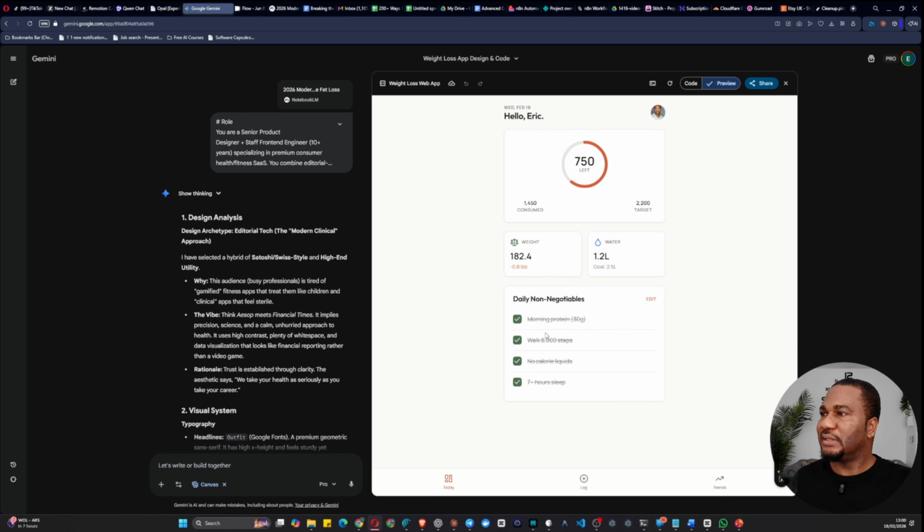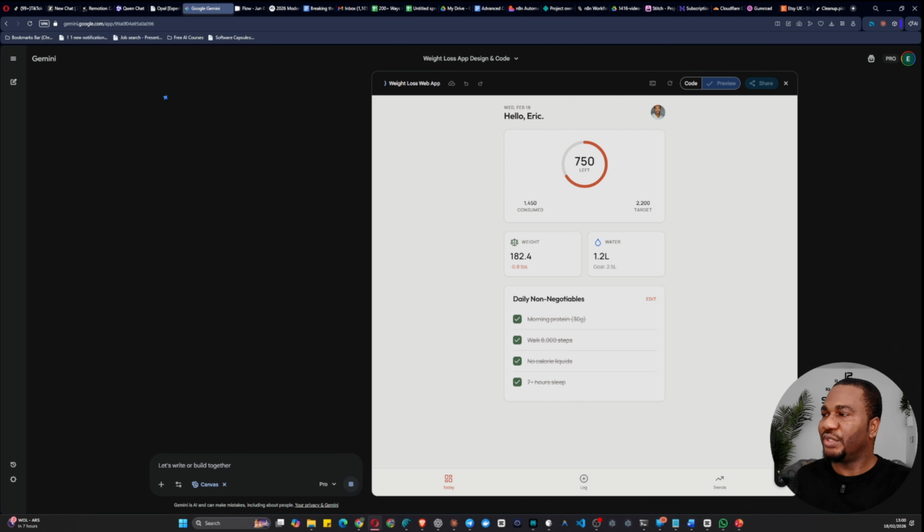Okay, so this is today's. So this is basically what it has given us. We can go ahead and ask it to add more features, to iterate more. And the good thing about using the Gemini app is that you have the option to add AI to it. If I click on this, add Gemini features, it automatically adds AI features to it, which gives it more superpower to be able to do much more than it can do at the moment.